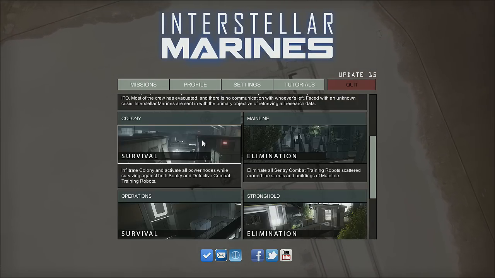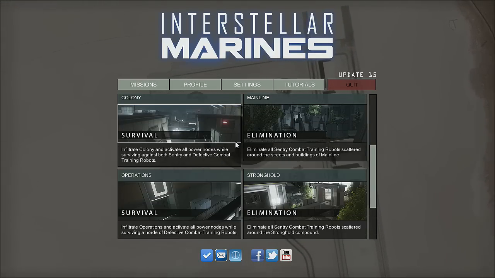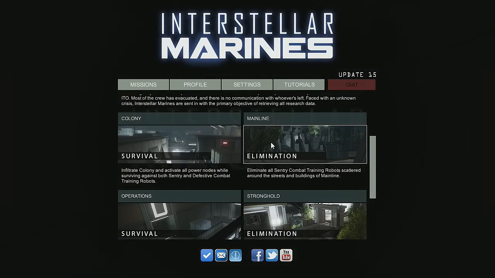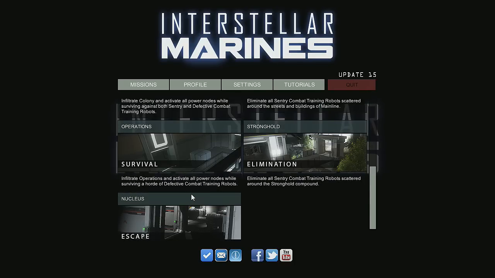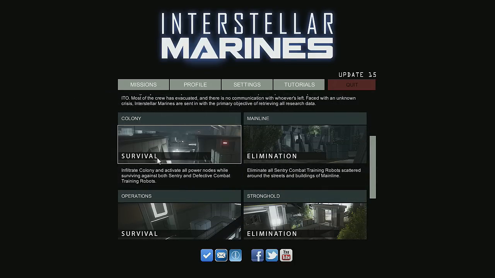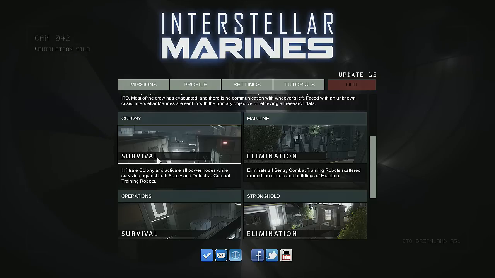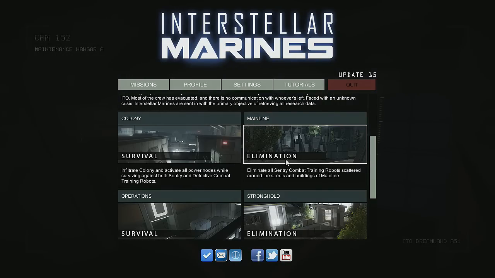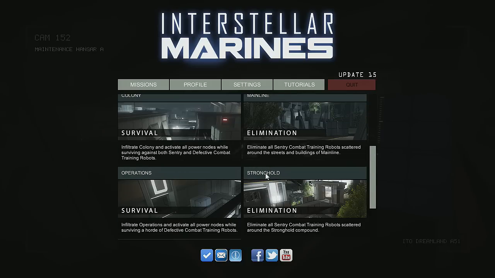I didn't cover the previous update before this, which basically added all this new stuff where they have co-op and single player. So you have operations, you have survival, you have mainland, stronghold, nucleus, and they all have their own objectives. So you got survival, which is infiltrate the colony and activate all power nodes while surviving against both sentry and defective combat training robots. You got elimination, which is basically a terrorist hunt style stuff. So if you guys ever played Rainbow Six, games like that, where basically you're just going around killing dudes. That's all you gotta do. And it feels awesome.